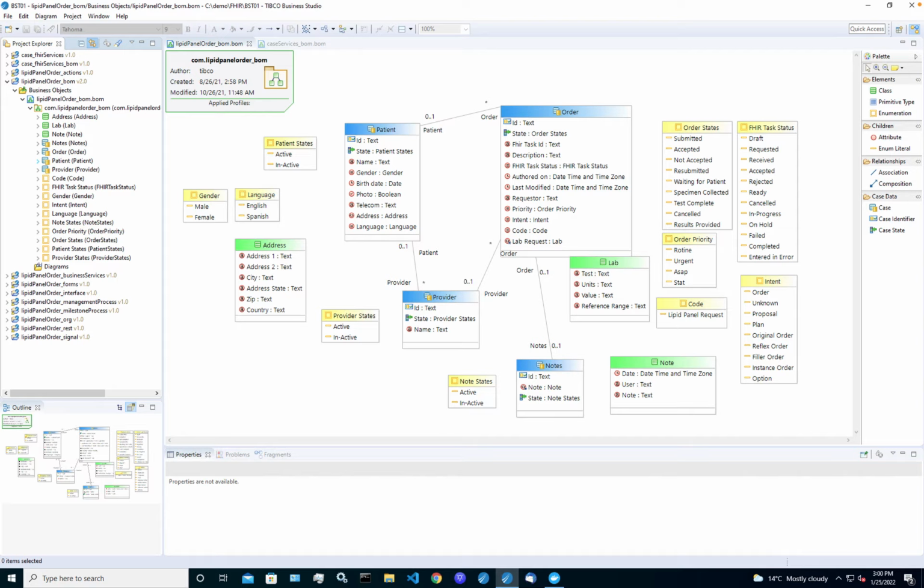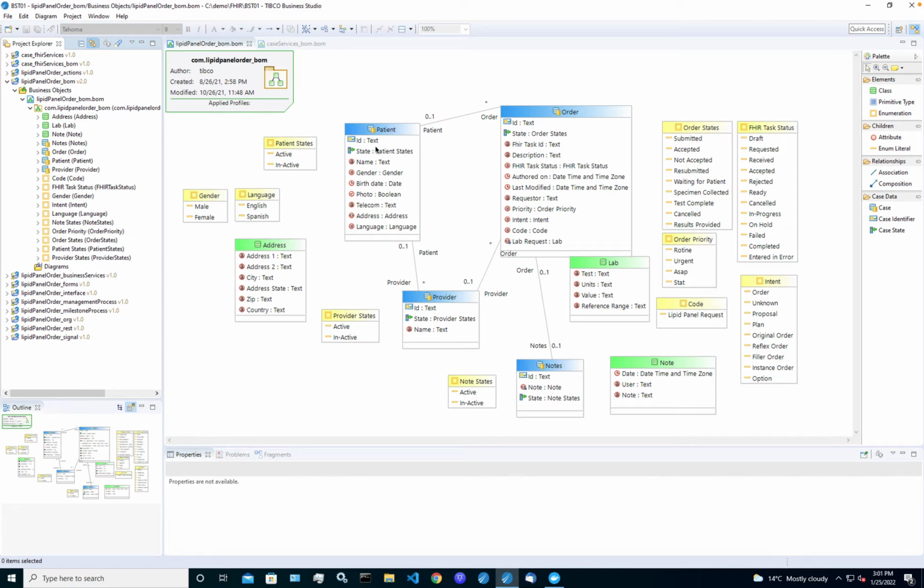So cases store information about objects of the solution, for instance, a patient, an order, an application. You can see I have some cases in my solution that I've created. Cases can be related to each other. For instance, an order is related to a patient, and an order is related, in this case, to a provider or a doctor, and a patient is related to notes. So you can see that these items will show the relation.